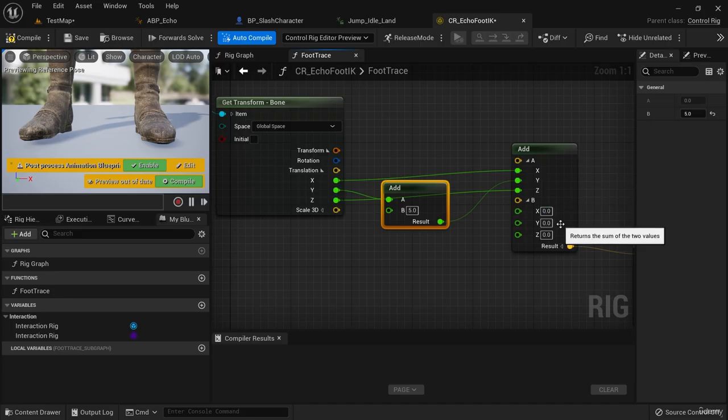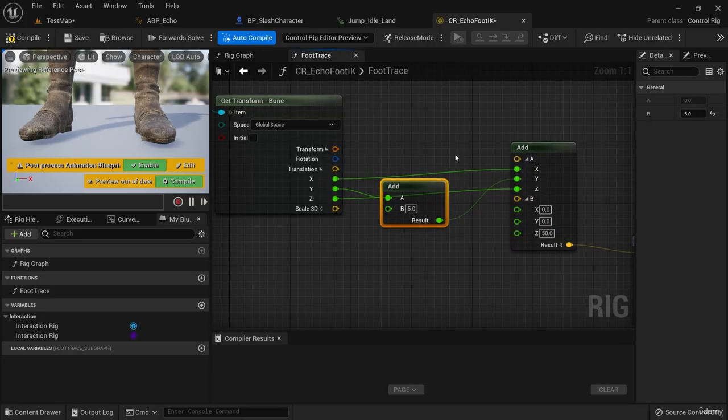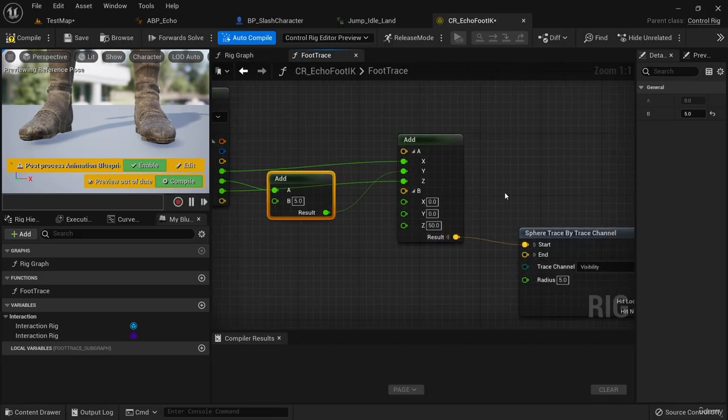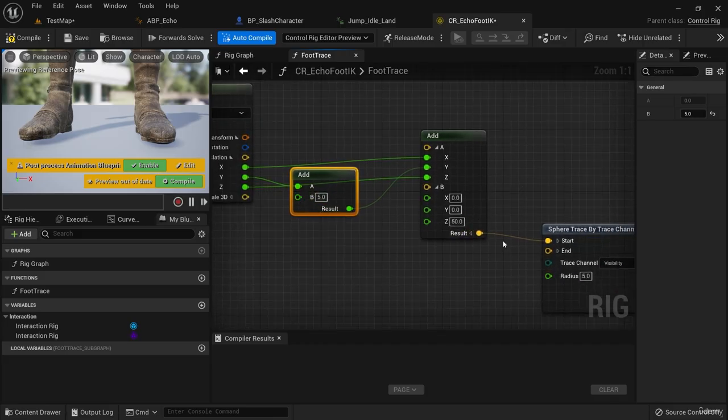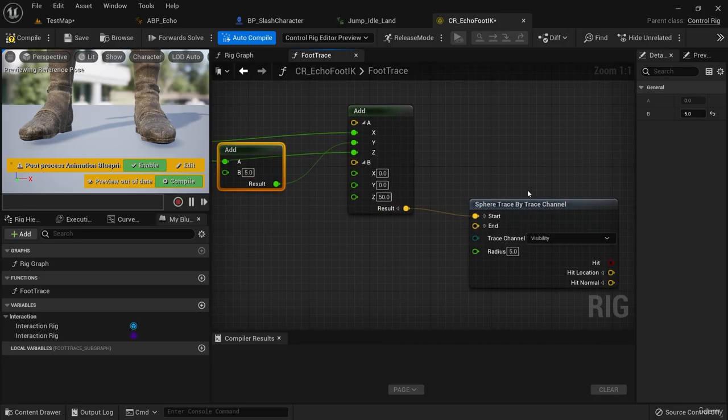Well, I'd like to add a vector straight up in the z direction with a length of 50. So I'm just going to add this hard-coded xyz set of components, 0, 0, 50. So this gives me a starting point at the transform of the foot bone, but raised up by 50, and of course pushed over by 5. So that's my start point.